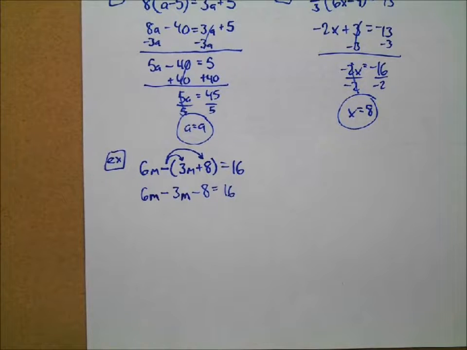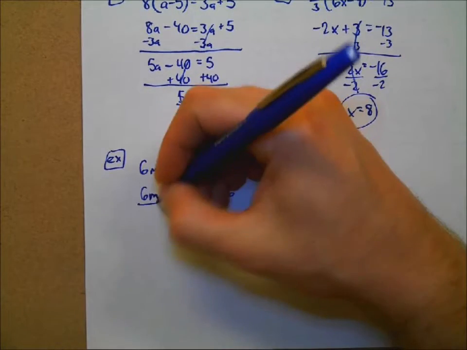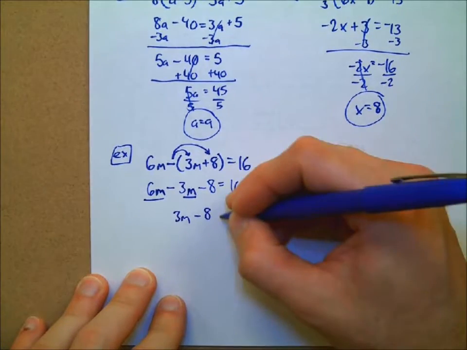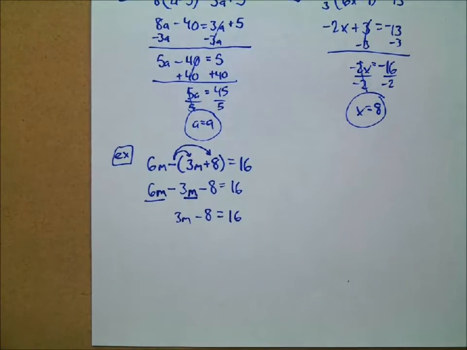Okay? Matt T. What will be our next step? Very good. We have like terms here, don't we? So when I combine them, what am I going to end up with? Sorry? 3m. Thank you. You were faster than I could think. There you go. Good. Okay? Well done. So we had like terms. So that's another thing we've got to keep an eye out for. Combine those like terms together.